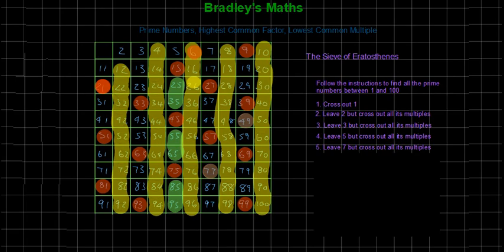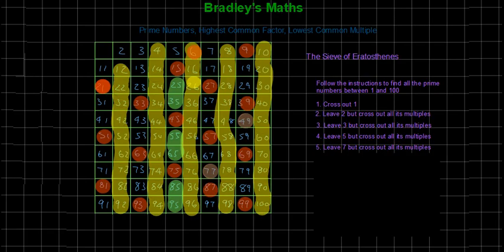79, 83, 87, 89. I've missed one, definitely. It's not one of the sevens. 87 is a multiple of 3. What color did I use for 3? I think I used red. I managed to miss the 87 there. Don't know how I did that.